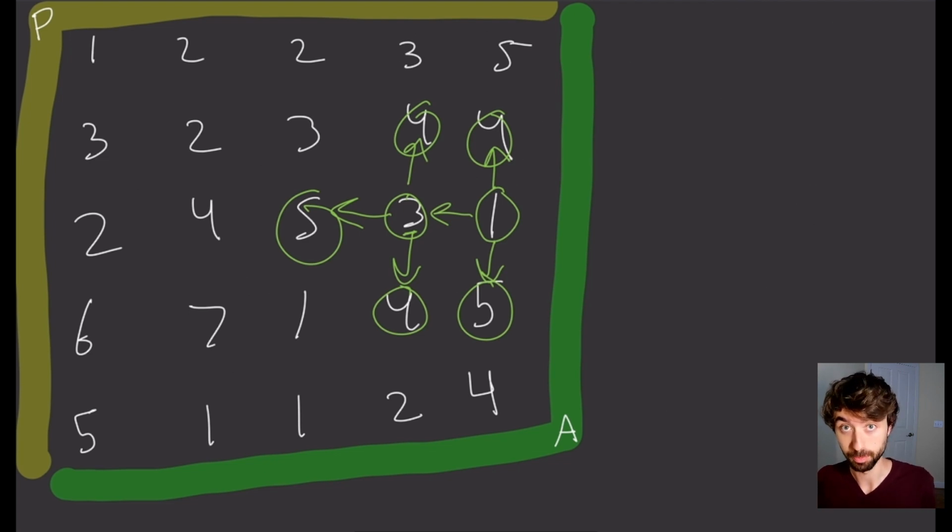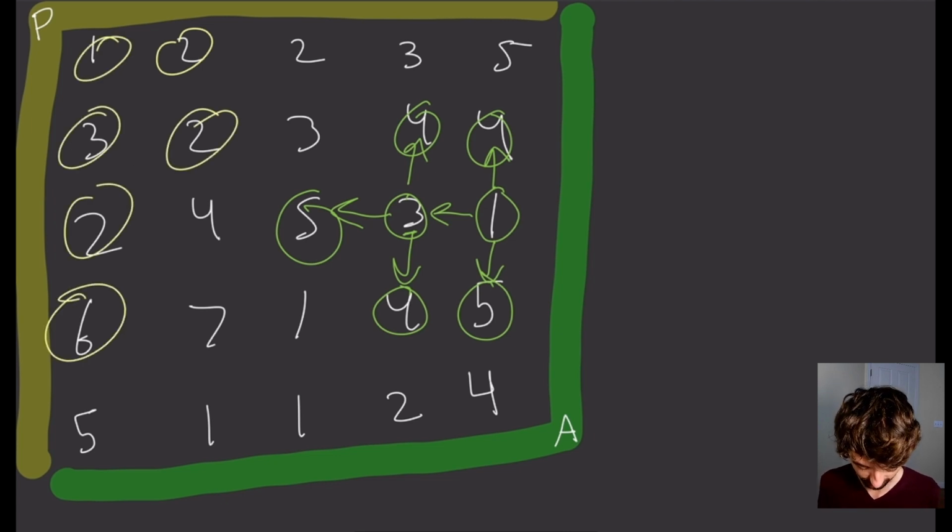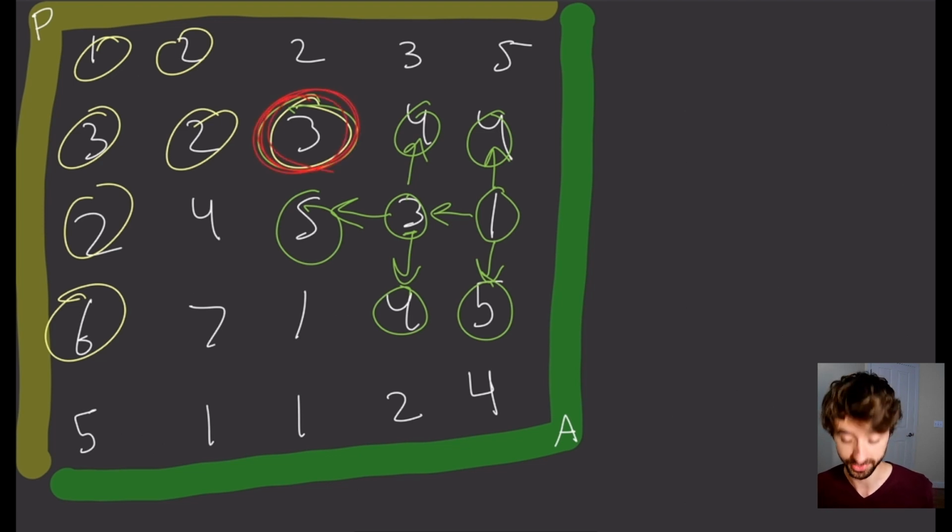We can do this for both sides, so we can see how far the water from the Atlantic can flow in and how far the water from the Pacific can flow in, and then we can just look, where do these two groups overlap? And finally, the reason why this is better, as I alluded to earlier, is what if, for example, the water from the Pacific, and this isn't actually correct for the problem, but pretend that the two groups are like this, and the only overlap is here on this 3 cell.